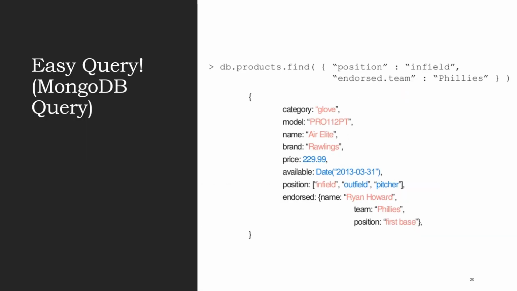Again, about the query. Within the document model, and in this example using a MongoDB query, the query is quite simple. So we will learn about the query syntax, don't worry. But in this one, we just refer to the database and then the collections. And then we say that we want to query, or we want to find, and then we define the structure of field and value of the document that we want to look for.